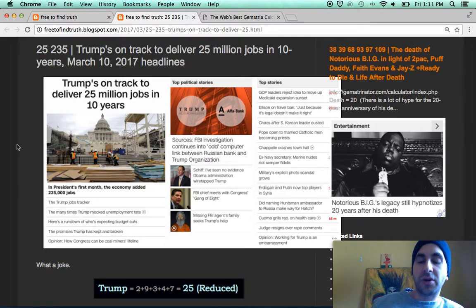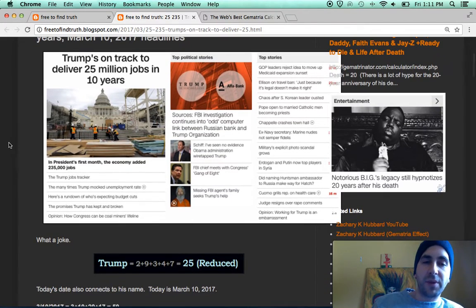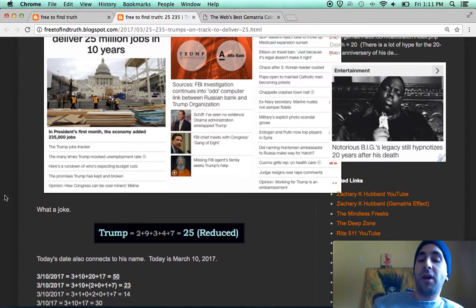It's all a show. Your NFL's rigged. Your elections are rigged. They're all rigged by Freemasonry, the people who control the media, and it's all done by the numbers. 25 million jobs because Trump's 25. And remember, the media is often just playing with your head. Today's headline can be the exact opposite thing tomorrow. You know? In a month from now, they'll pretend like they never even said this.